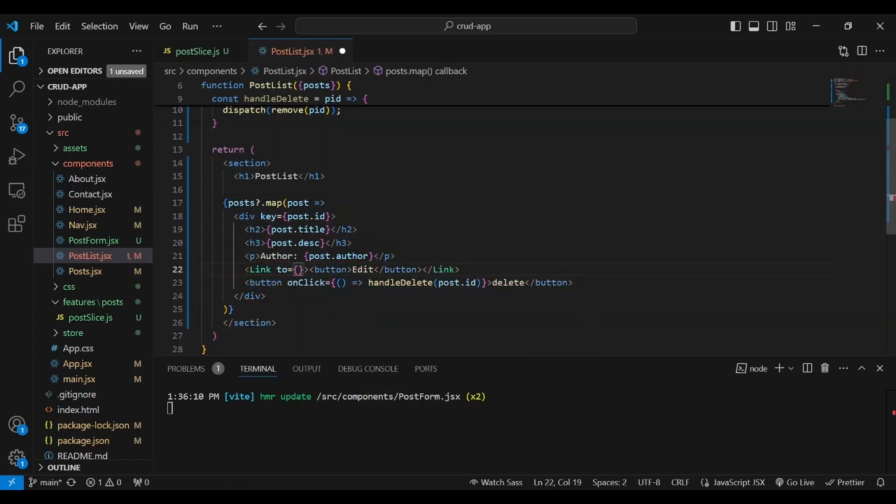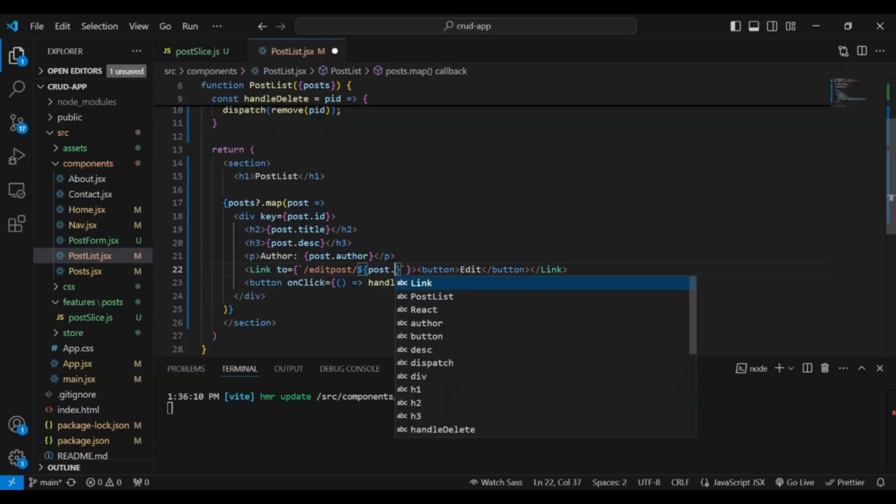So inside we need to include our backticks and we need to type in the route we're going to use, which we'll name edit post. And we're going to create that in a few minutes. And we'll also type here a / and include again another JSX for the post ID.